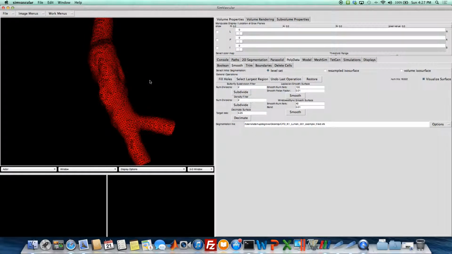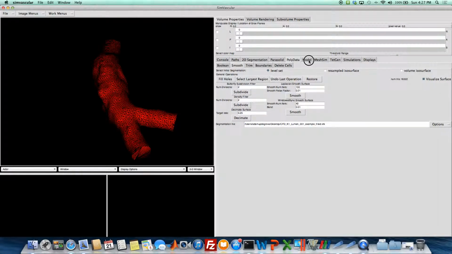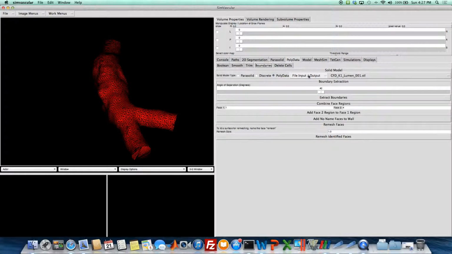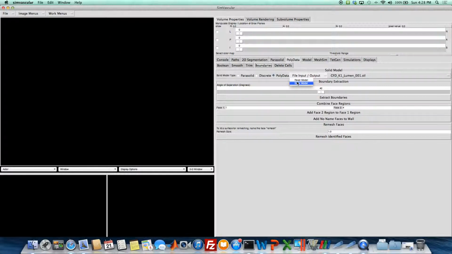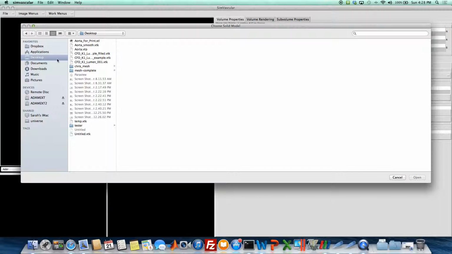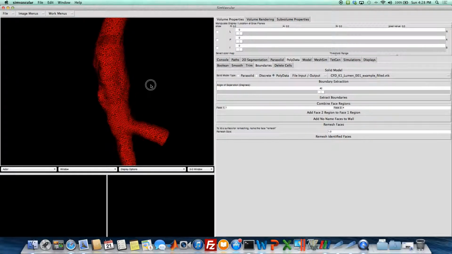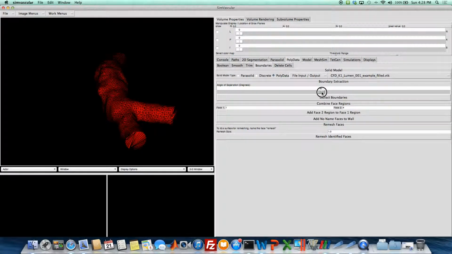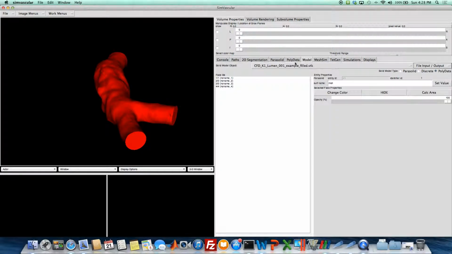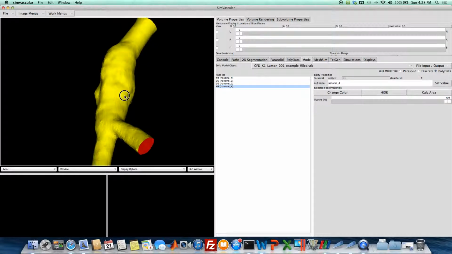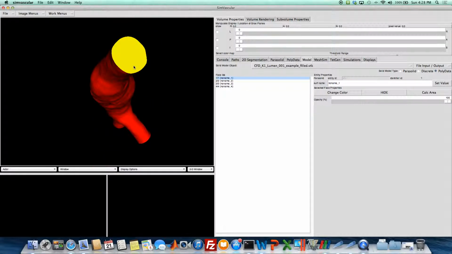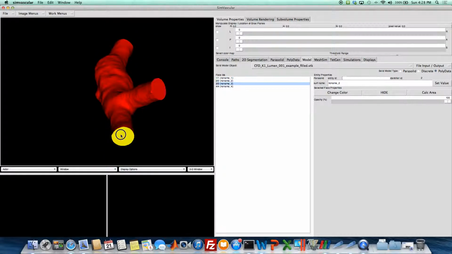Save. Okay, so now we can go back to the boundaries tab, and we'll delete all actors here and read model, and we'll get this one that we just did. And now this should give us, hopefully, if we do this right, the regions we want. Look at that, 4 regions, the regions we want.